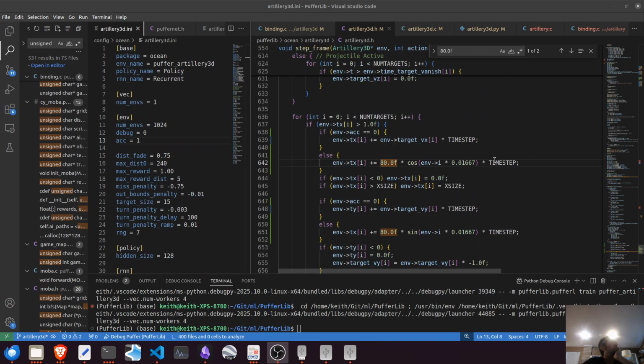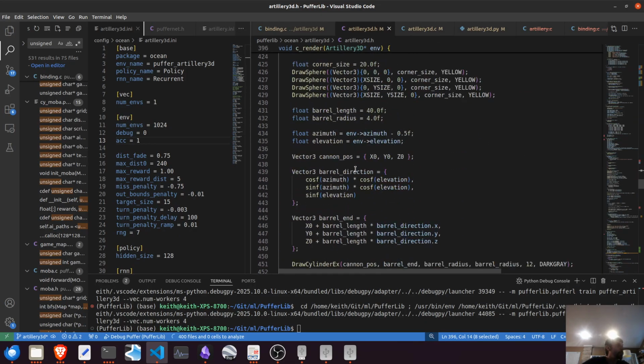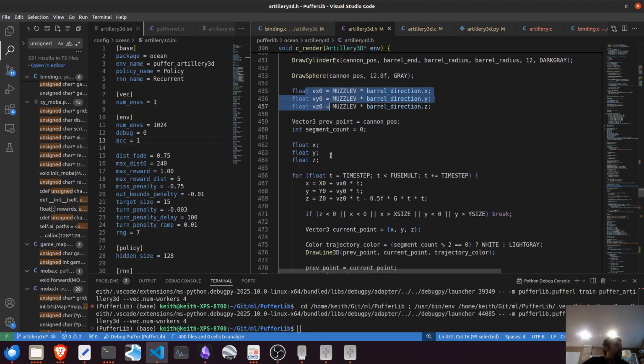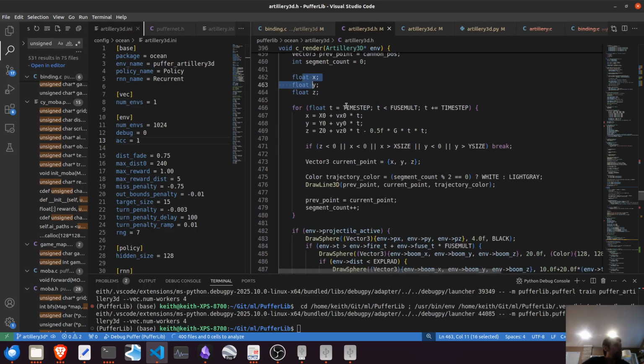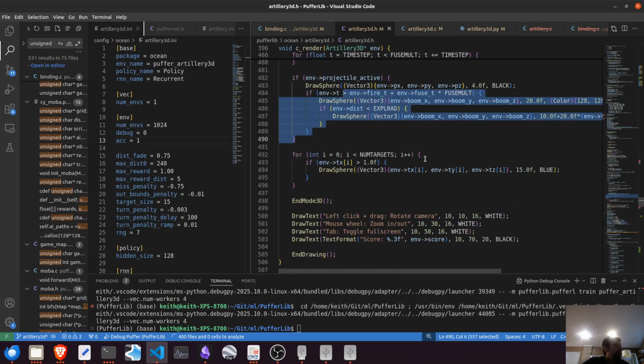So part of that could be because I started it with VX, VY, so let's double check the way that they're drawn and just make sure that I'm looking at it properly. VX, VY, so that's the projectile, right? XYZ, time step fuse, projectile active, that's where it's drawing the, and then the targets, MTX.